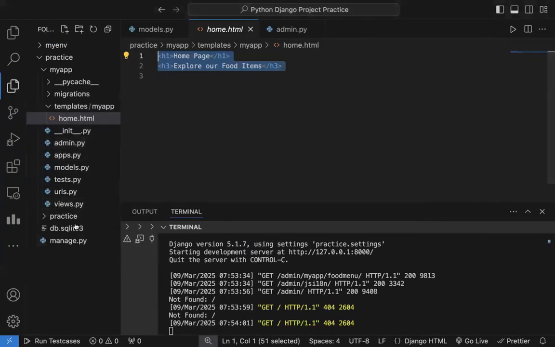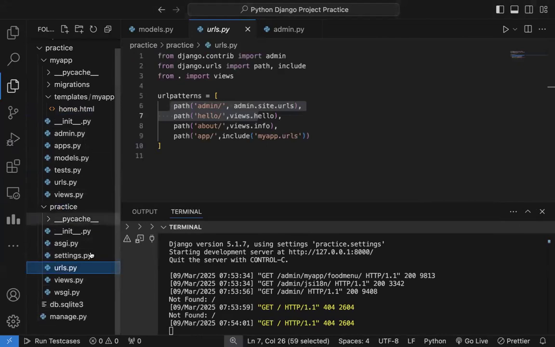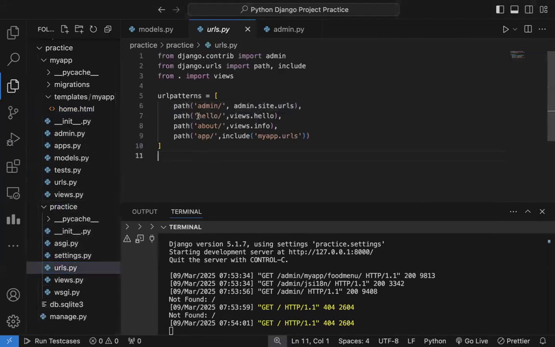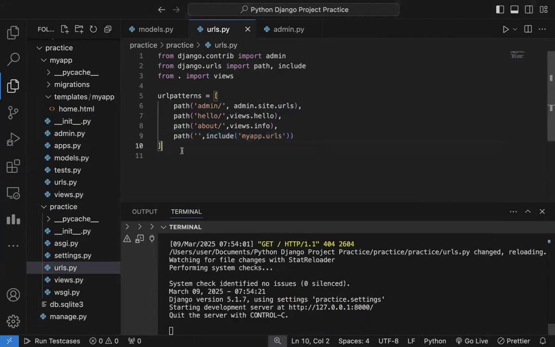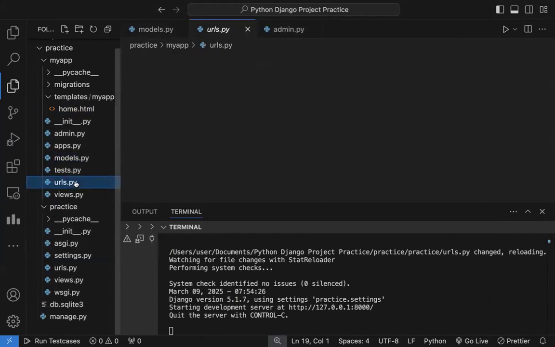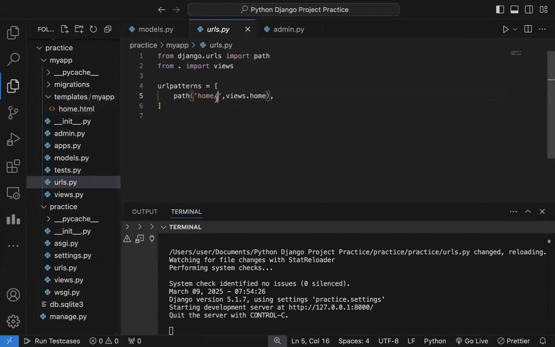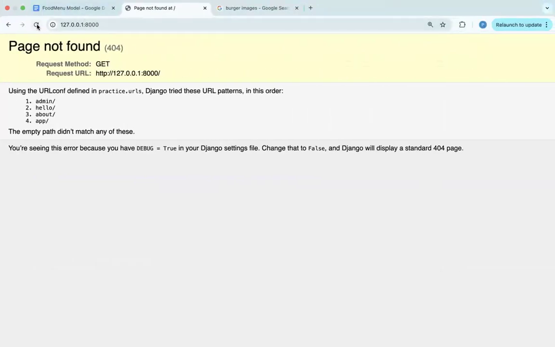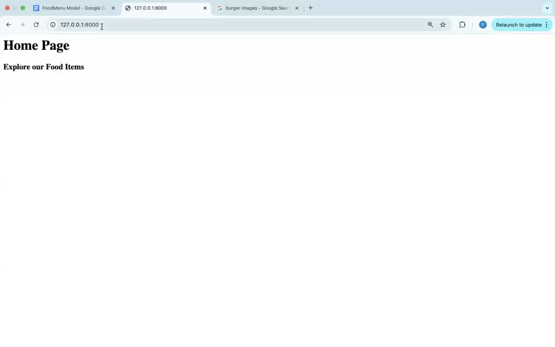So for that purpose, a few changes we have to do. First, target the urls.py of your root project directory. When the user has not entered anything, if it is empty, then include all the URLs of my app. This is the first change I have done in urls.py of the project. The second change is, if I go to the urls.py of my app, here also I will write that when the user has not entered anything, then you display the home page. So when the path is empty, I'll refresh, and I got the home page. You no need to enter anything here.